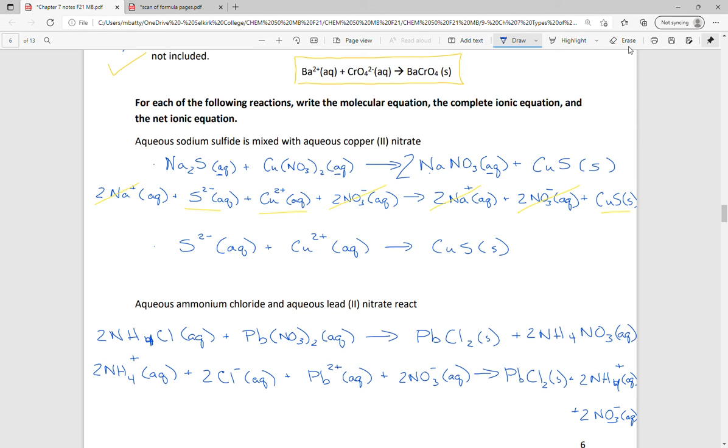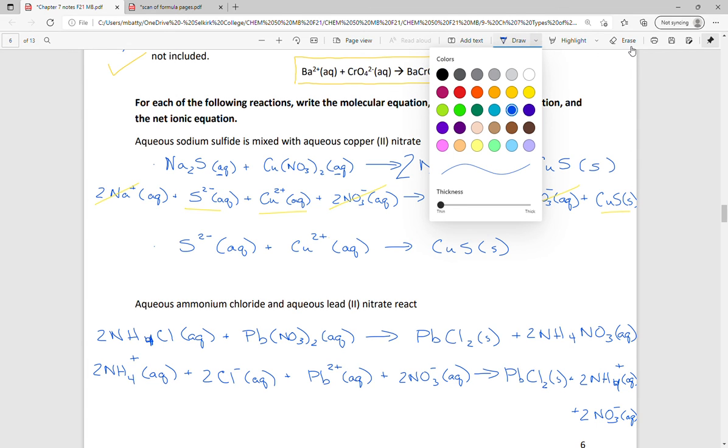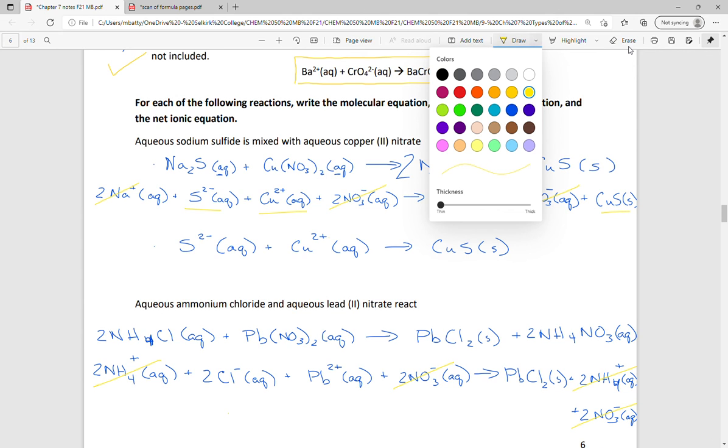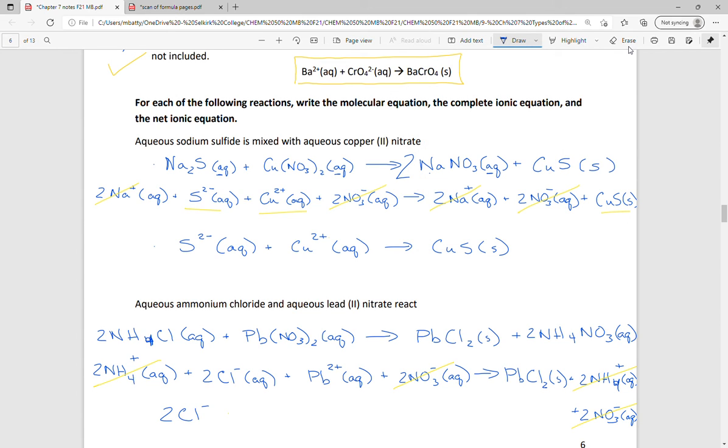So there's my complete ionic equation, and then I'll switch colors just so it doesn't distract too much. Anything that's hanging around before and after are my spectator ions. Sometimes, to be honest, I forget to balance as I go, and usually it's at this point where I'm like, wait a minute, something is wrong. It doesn't balance out. So if you balance it off the top, you should be fine, and sometimes it gives you a check before you complete your work here. Everything that's left behind is your net ionic equation, really illustrating that driving force of the chemical reaction.